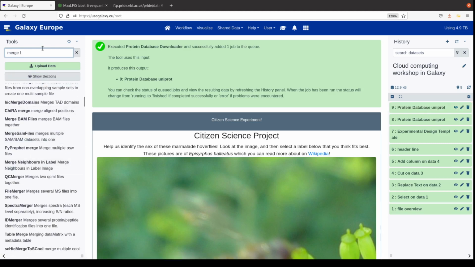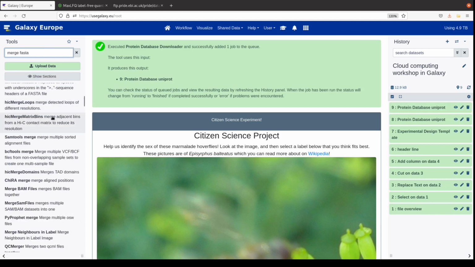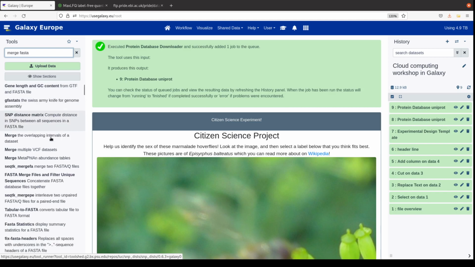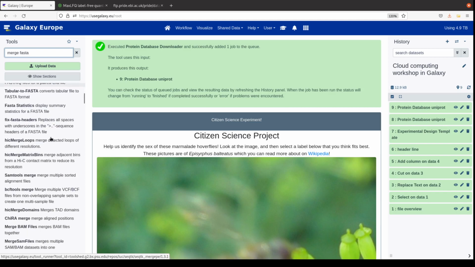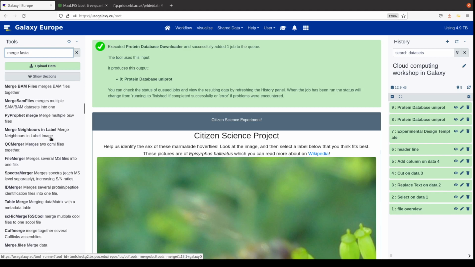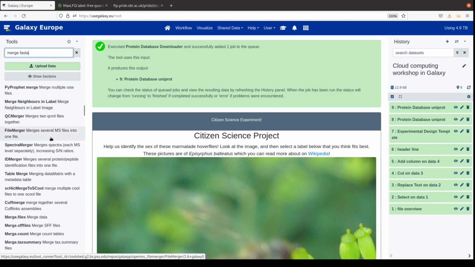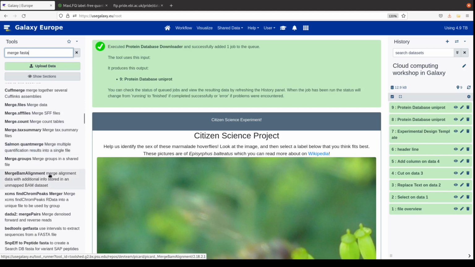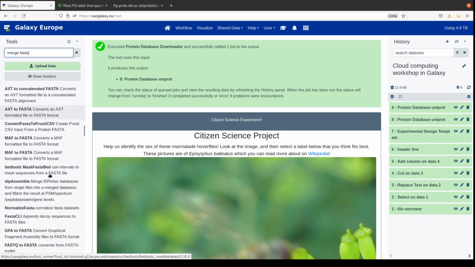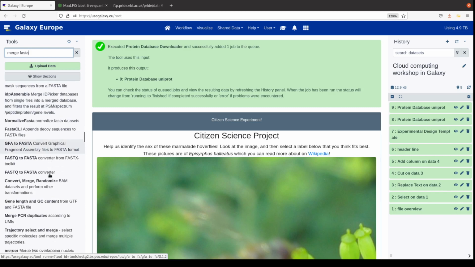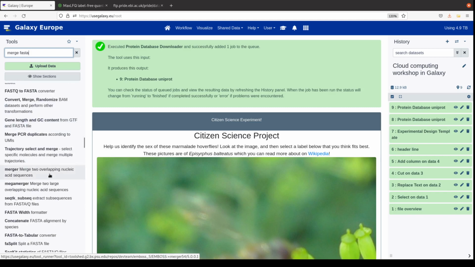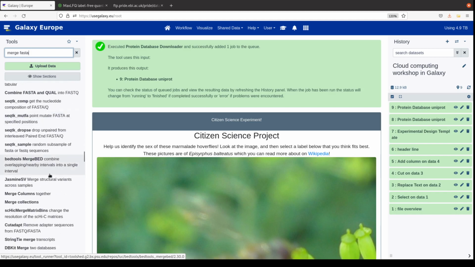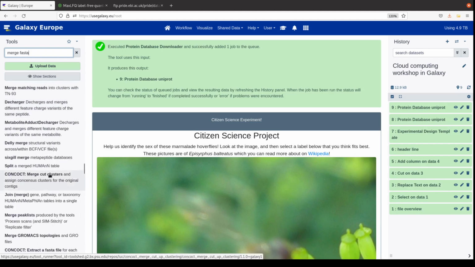I think it's merge FASTA. It's not always easy to find here. The search is also not perfect. Where is it?